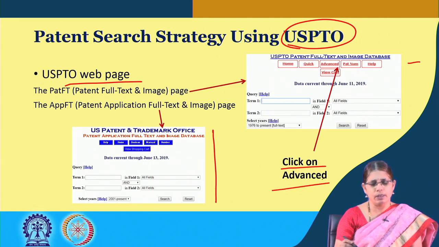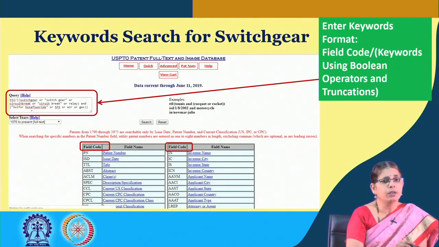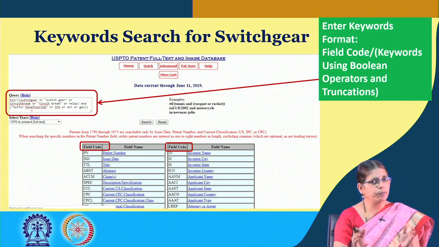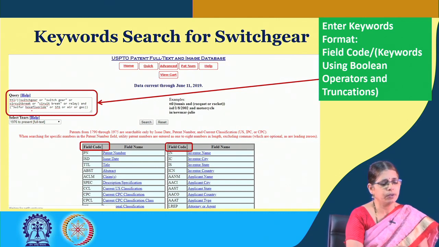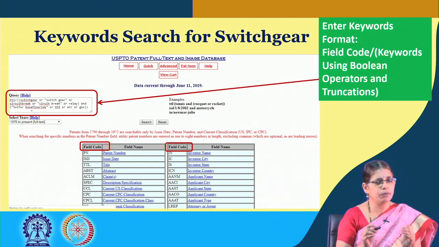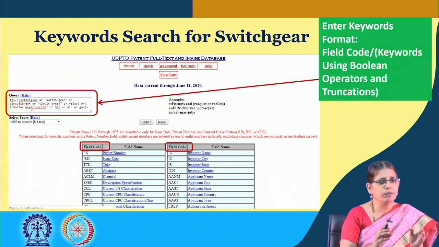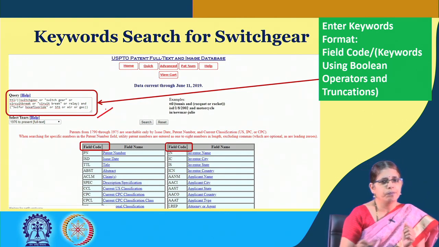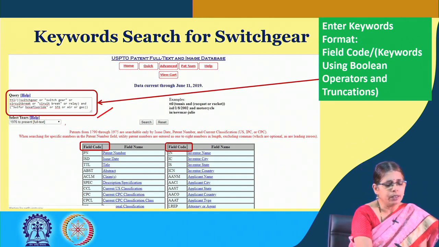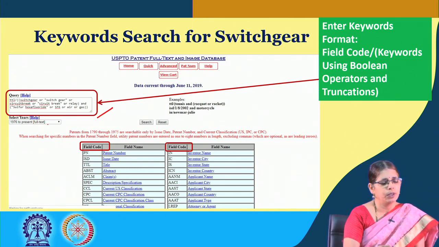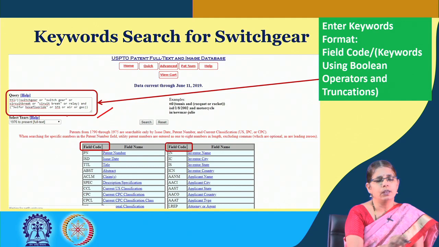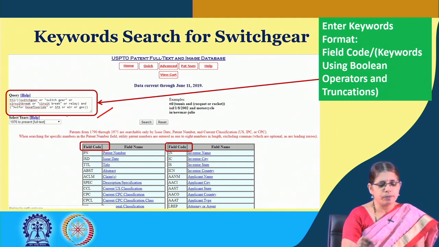So, when you click on the advanced option, you get the query window, and this is where, if you remember, we prepared that nested word list, that we are now pasting into this particular query window, where we are selecting for the title. So, when in the query window we have put this particular string, we are then looking at the option of selecting the years. For instance, let us say we are looking at 1976 to current information on the full text patents available at the USPTO on switchgear, which have the implementation of one of these.